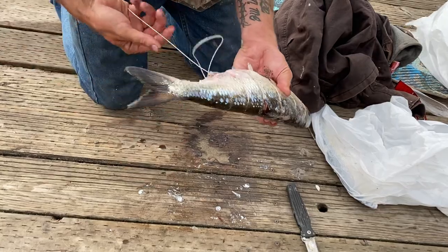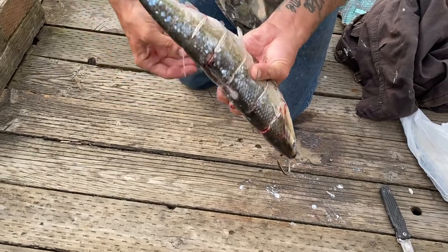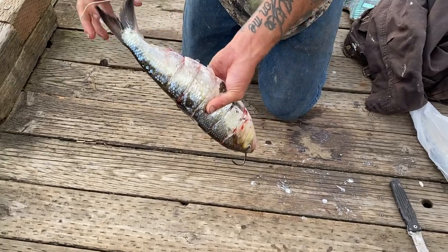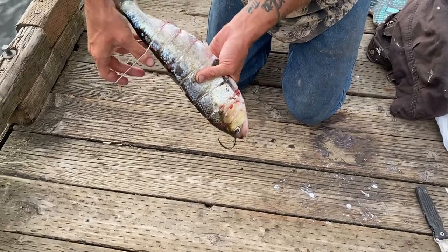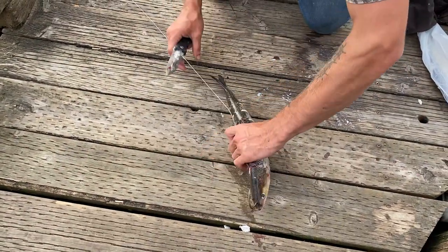So I'm trying to use up as much of this leader as possible. It's pretty long. I made it a little long. Normally I make it 12 feet, I made it 15. So I figured I was using a little bit bigger shad, I might as well. So on the end ones, I'm just gonna do a couple extra half hitches. I'm gonna do 3 or 4. And actually, that's not too bad, so I think I'm gonna leave it just like that. That's nice. All right. That's ready to go.